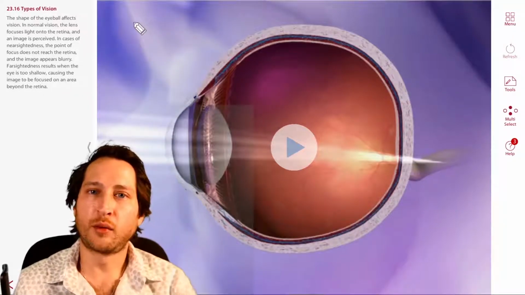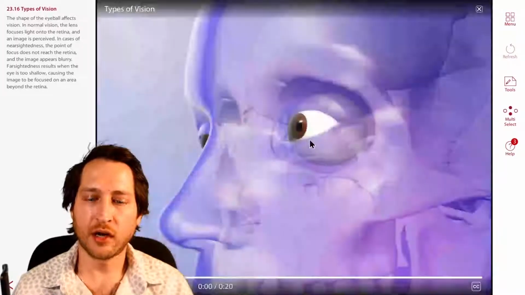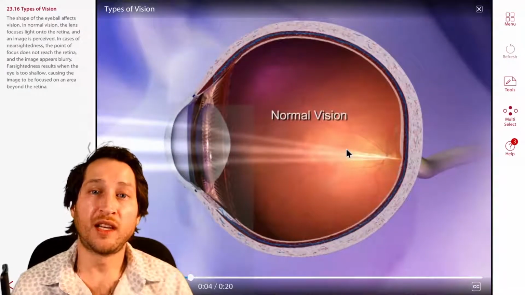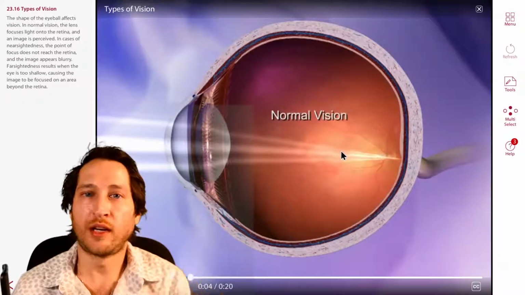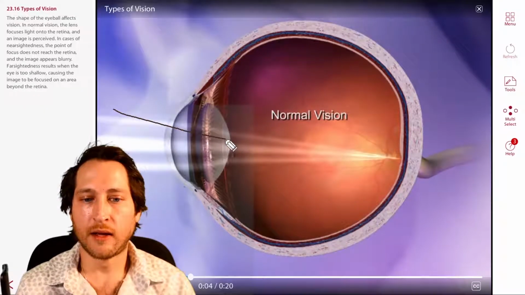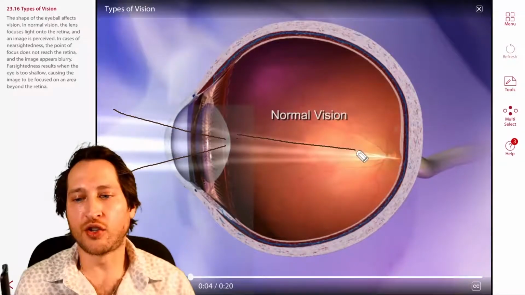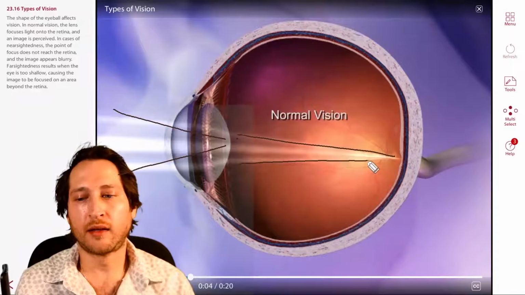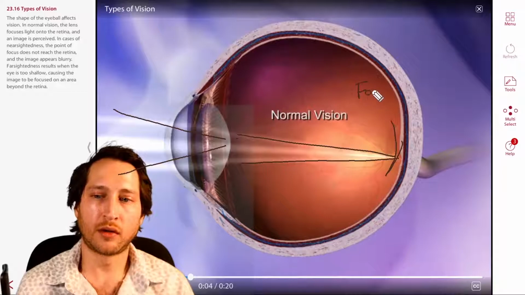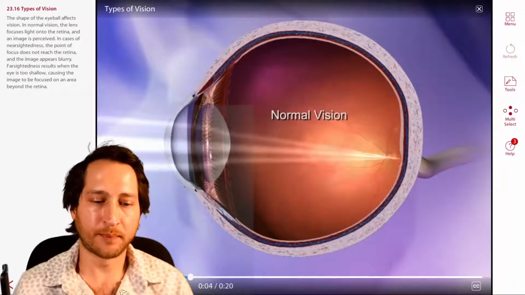That's where you stand 20 feet away from a chart and the doctor asks you to read letters of different size. Now, let's just talk about what happens in a normal person's eye. And I say normal, meaning they have 20/20 vision without any corrective lenses or glasses. So what happens is when that light comes in, that lens is refracting and focusing that image to the correct distance right on the retina. And so you have a focused image. Okay, so this is what we mean by normal vision.